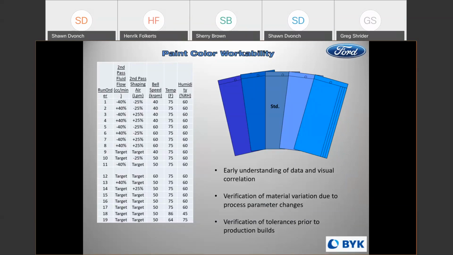So what this helps us with, right in the workability phase of coming up with a color design, is that we can very early understand the data and the visual correlation of what happens when we start to move application parameters in one direction, or when paint is applied in a certain way. This also helps us build up our digital tolerances, as Ray discussed with the digital standard. As we start to see this workability, we know how much paint can shift, and it helps us tolerance what we can say is a pass or fail digitally.